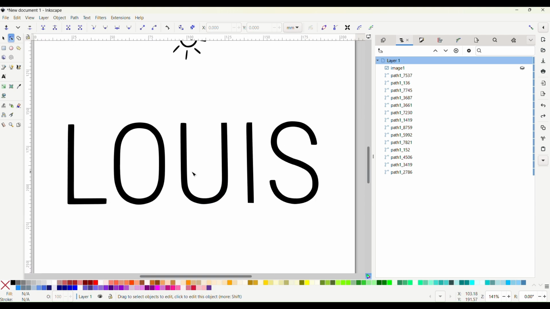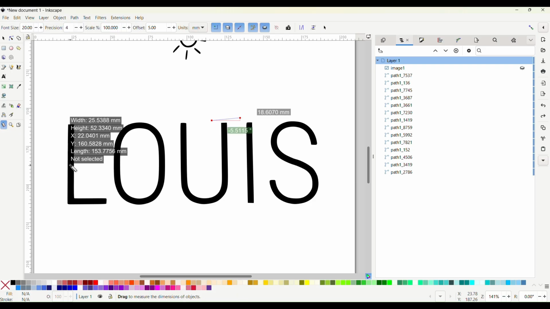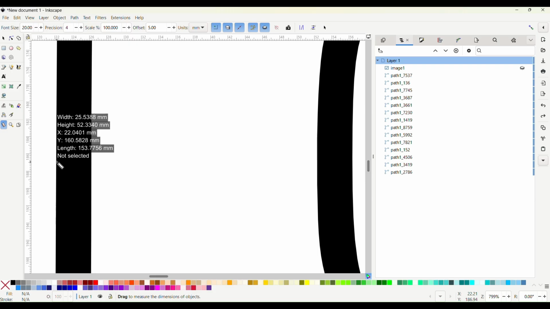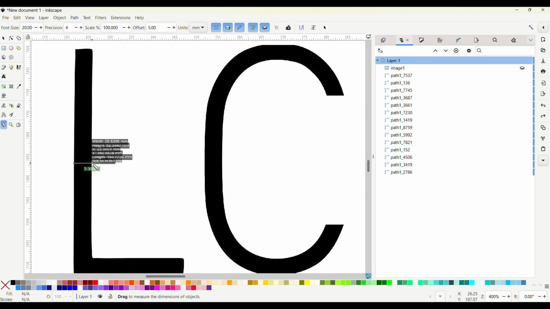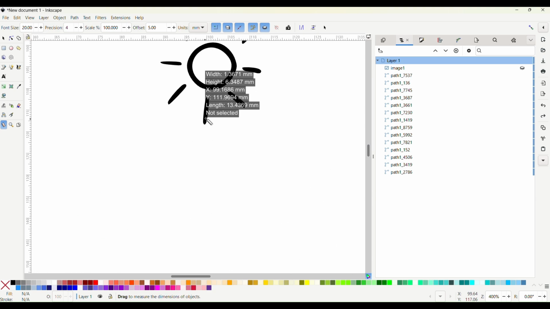If I were going to be stitching this out, I would digitize these letters as satin stitches, but I just want to double check on the width of them. You don't want to create a satin stitch narrower than about 1.2 millimeters wide, because then you might run into issues with your machine not handling that. But the width of this satin stitch would be approximately 4 millimeters wide.